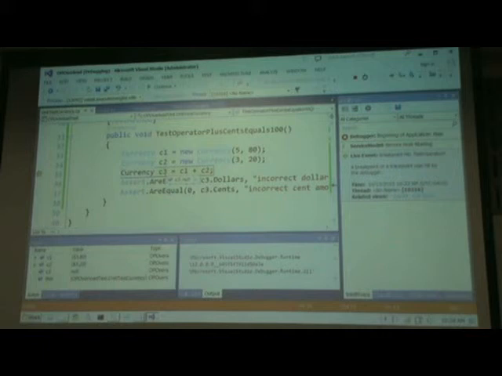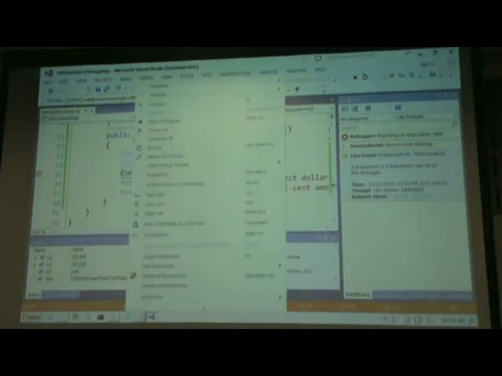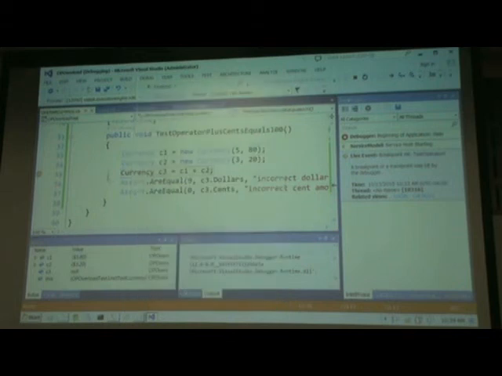If you go to the debug menu over here, you will see step into is F11, step over is F10. If I hit F10, it will simply go to the next line. If I wanted to go inside the currency class and the operator plus, then I have to step into.